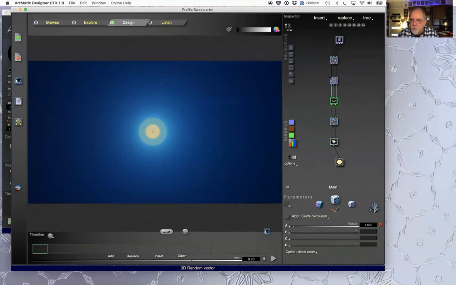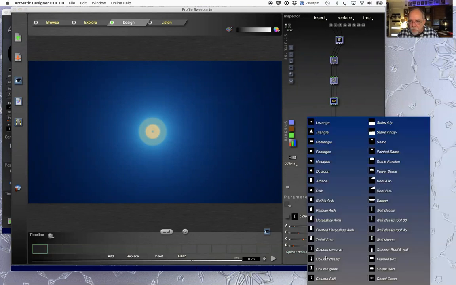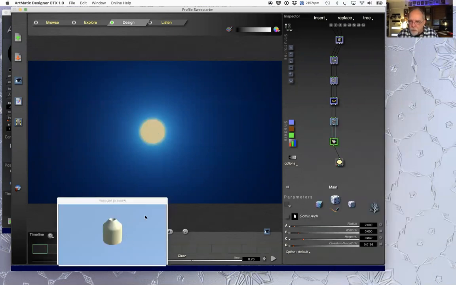Just ignore these noise tiles for the moment. I'm going to show you something with those in a minute. But this tile here looks at this tile. Again, this is the one that allows you to have lots of different basic forms you can work with. So you can swap them out for anything and it will just rotate them through 360 degrees.